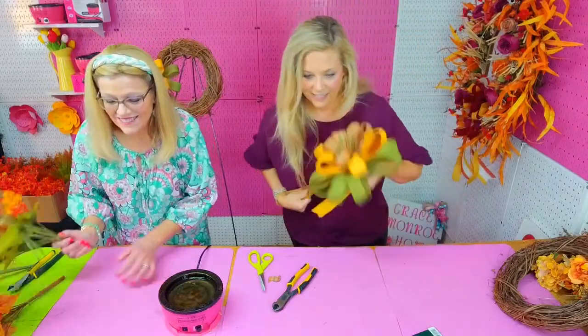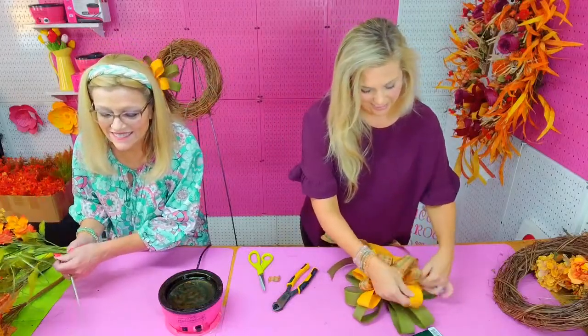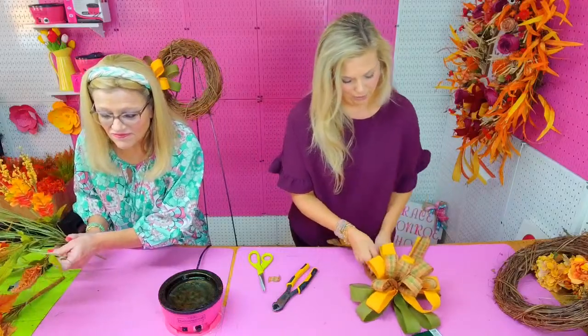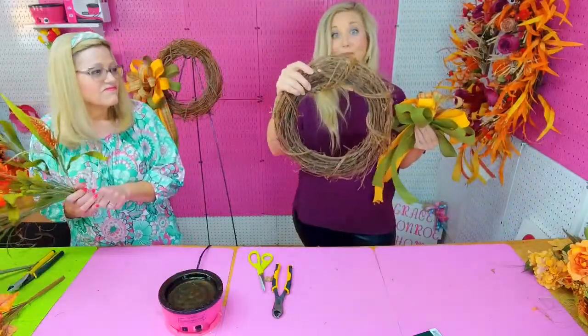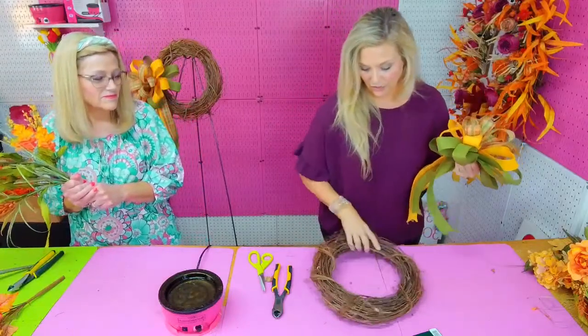All right. So I am going to continue to fluff this out and then get it attached to my bow. Georgia, well, welcome. All right, so now, like I said, I have my 14-inch grapevine wreath base, and I'm just going to attach this right to the base.